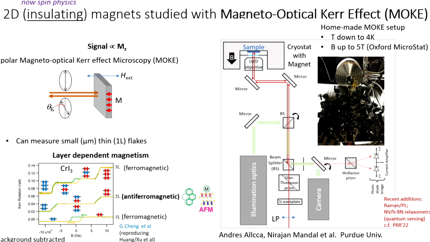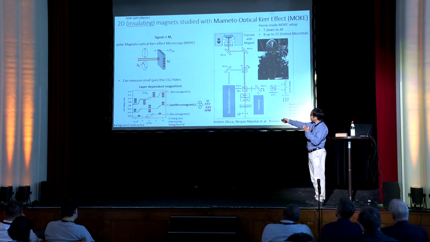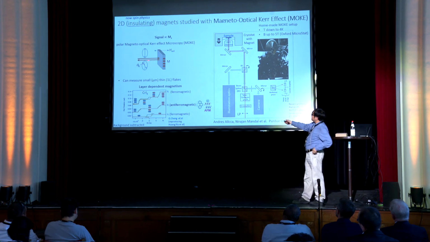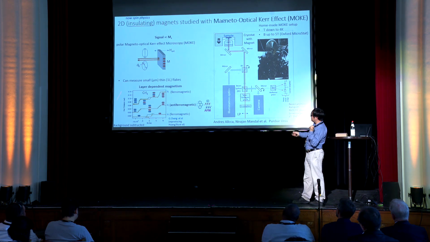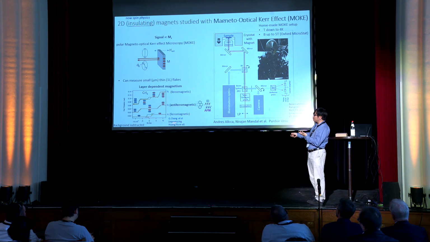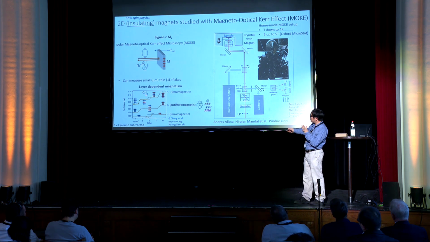The measurements are based on the optical Kerr effect, which lets you measure micron-sized flakes, unlike other methods such as bulk or transport measurements. In this particular Kerr setup, it's a polar MOKE, so it's sensitive to the perpendicular magnetization, okay? This is an iconic result reproducing the 2017 work, calibrating this on chromium iodide, the material I'm going to spend the next few minutes on.